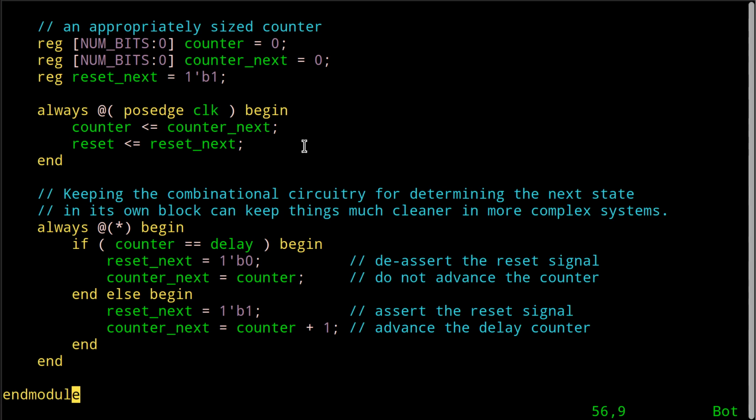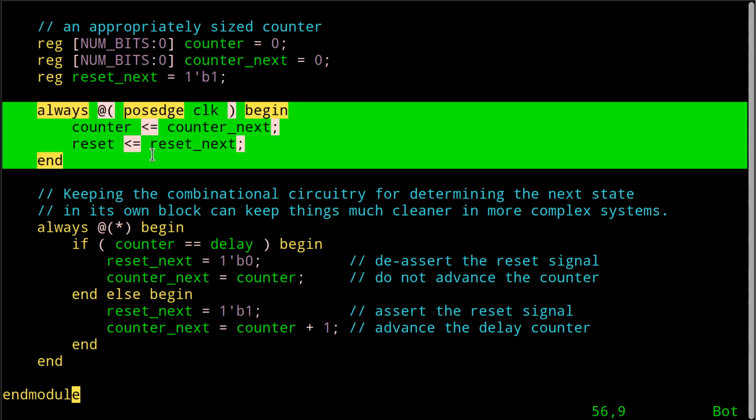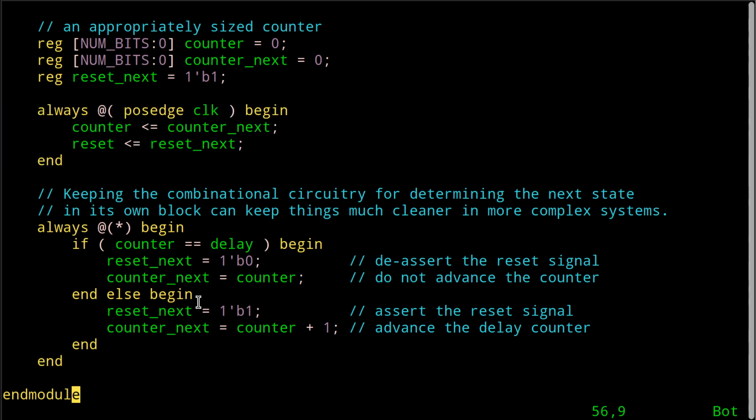Maybe I should have called it the initialization time resetter. That would be more accurate for an FPGA, right? In any event, I digress. So let's look and see what's going on here. The end result is that in this style, and we'll get much more into the details of this, even Cliff's notes over there has some opinions on it in different styles, as does Pong Chu. So this is a 2 always block finite state machine.